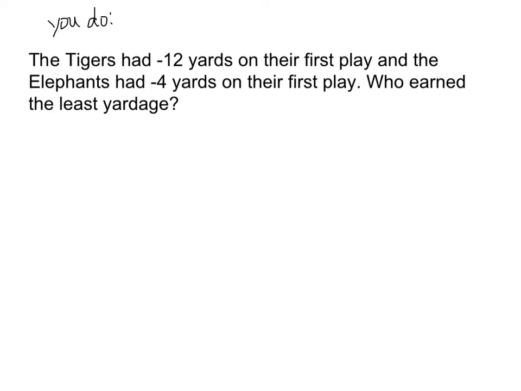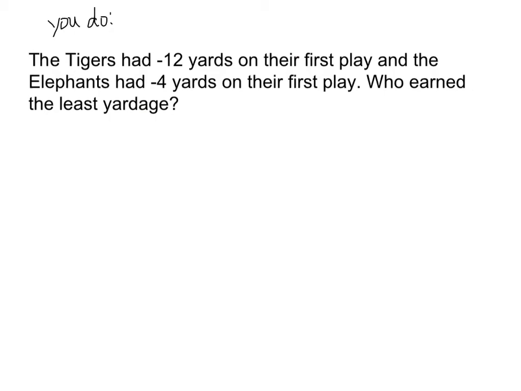Write down the problem. The Tigers had negative 12 yards on their first play, and the Elephants had negative 4 yards on their first play. Who earned the least yardage on the first play, I'm assuming? Go ahead and pause. See if you can come up with that answer, and see if you can come up with the inequality sentence that goes with it. And then push play when you think you've got the answer.